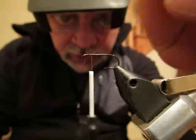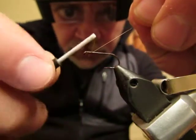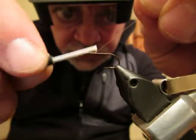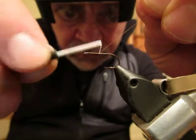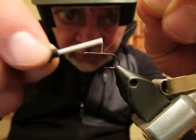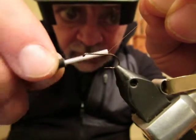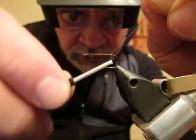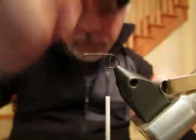So you take this, which is what we call a tag end, and you tie along the tag end. It's sort of at a 45-degree angle. And when you do that, the thread slips down to the last turn, so you have consecutive touching turns, which is important because that means you're going to have a nice smooth body. So there I have it. I'm down to the barb of the hook, which is where I want to be. This tag end has served its purpose, so I will remove it.